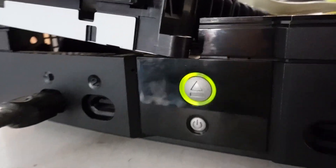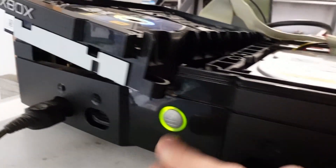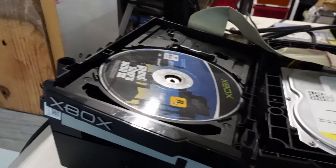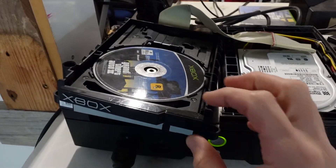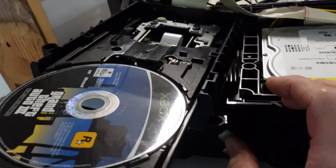G'day! In today's video, I've got an original Xbox that's got a blinking light whenever I hit the eject button. The game isn't getting detected, or CDs. The drive tray itself, I've hit eject — it tries to move. If I touch it, it will proceed to come out. If I try and bring it back, sometimes it will go back.